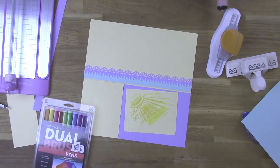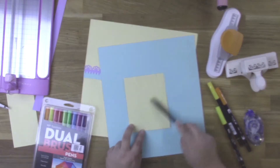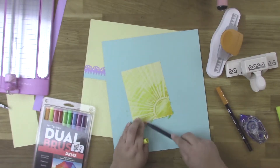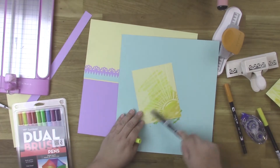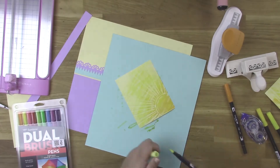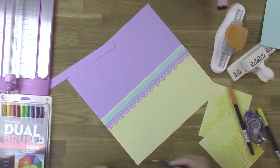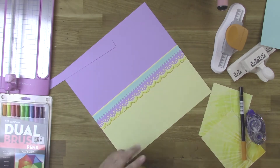On the back of one of the embossed panels I'm testing out some Tombow dual brush pens to see what it's going to look like if I try to shade the embossed image with them. It looks pretty good, so I turned over the blue piece of paper to do this on the back so I don't get any marker on my table. I'm slowly coloring in with the marker and then blending so that it's really dark where the sun part is, and as it goes out on the rays it's a little bit lighter. Then I use the same markers to add some doodles to my background page to help everything tie together.